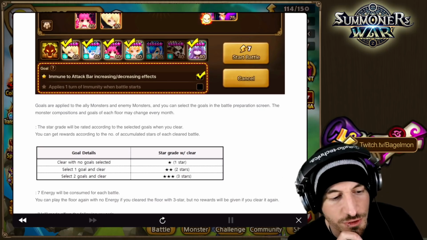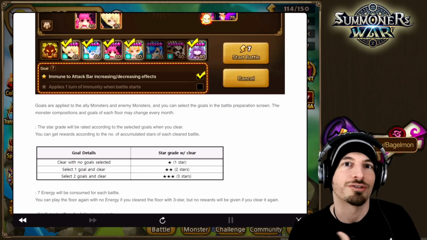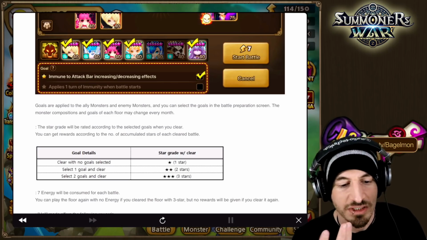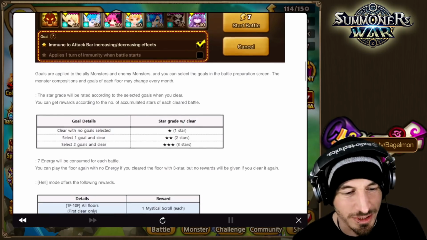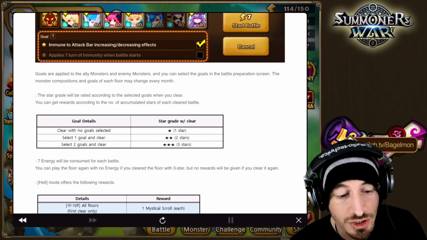So here's an interesting thing. They're applied to the ally monsters. So maybe something happens to your monsters, like, oh, they don't get attack gauge increase for your entire team, or maybe all your monsters have glancing hit for the entire battle or something, right? Could be some of those. I guess we'll see soon when it's actually in the game. Monster compositions and goals for each floor may change every month.